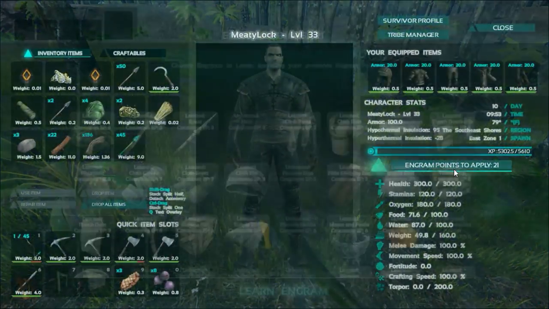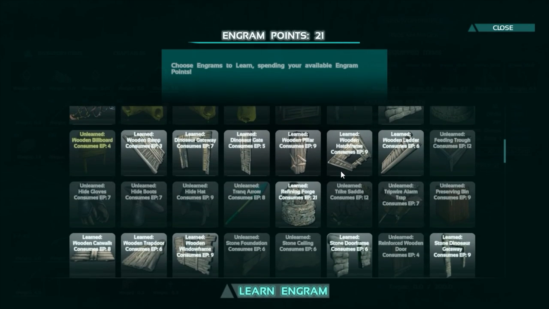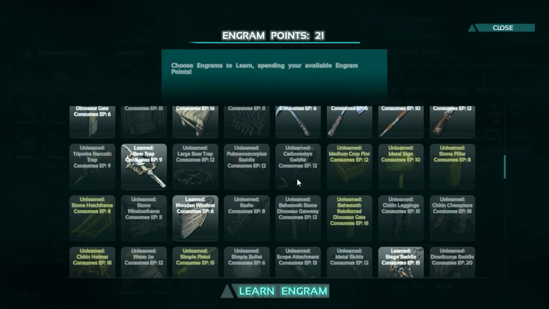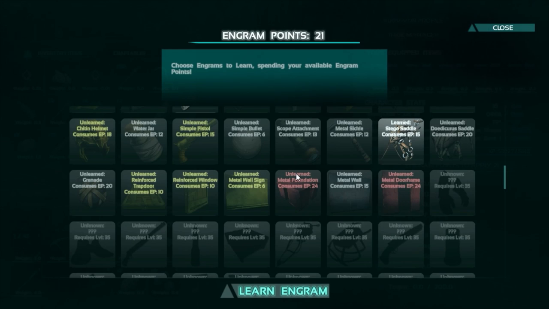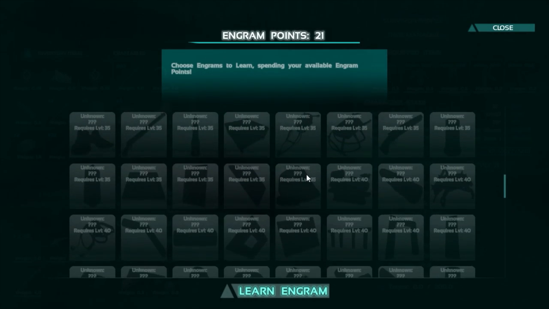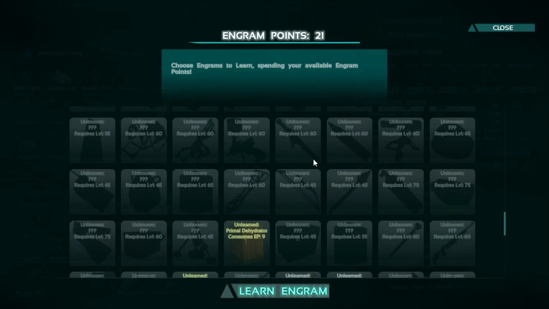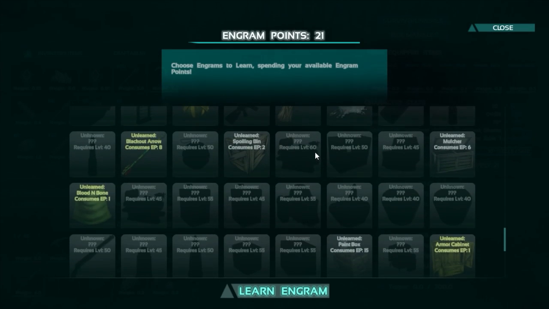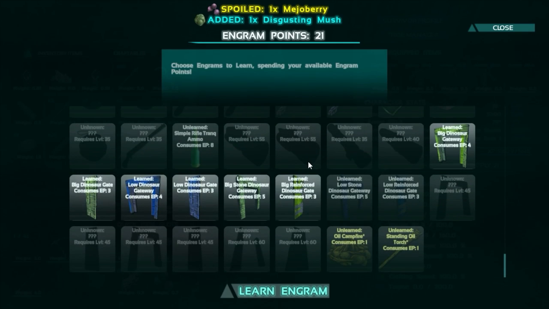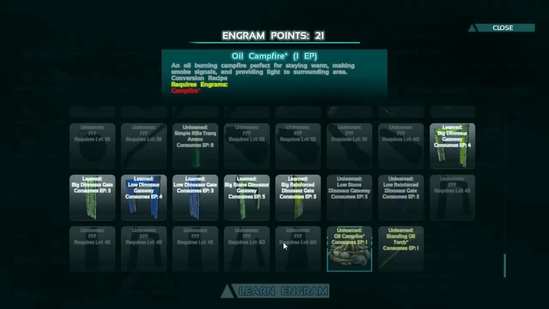Now, I haven't actually looked. I'm assuming there's a bunch of new mods that I need to look at. So hopefully between now and next time, I'll look at the new mods under the modded section of the workshop and see if there's any cool new mods. I did take a quick peek, and I saw a couple things, but I haven't seen anything that's super awesome. If you guys know of any super awesome mods that are new, comment down below, and that'd be freaking sweet. I'm just looking right now to see what we can get. Low dinosaur gateway, oil campfire.